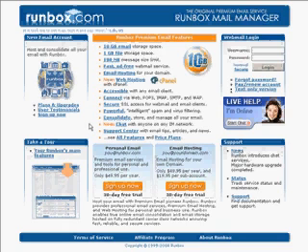There's a chat service included and there's a very strong support center. The Runbox team is there to help you with your email issues. As you can see, there's a chat service here where you can contact one of the Runbox representatives — that's really one of the things that makes Runbox stand out.